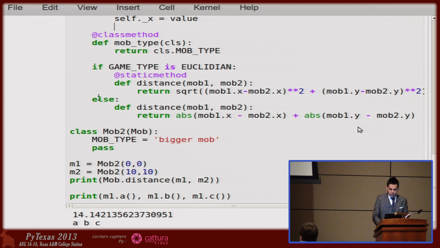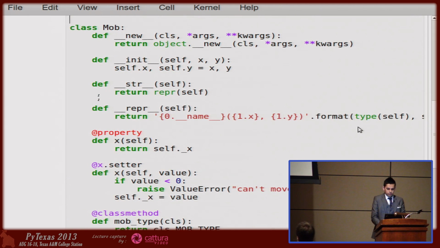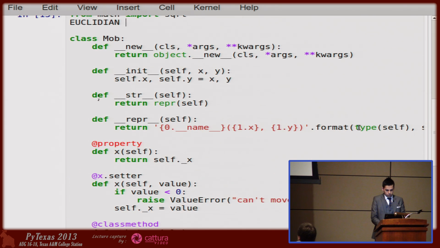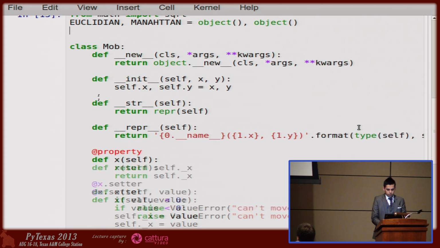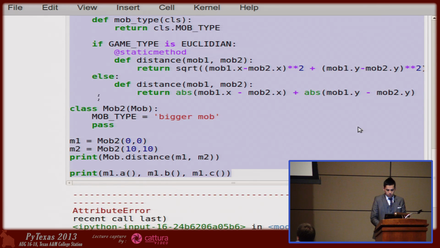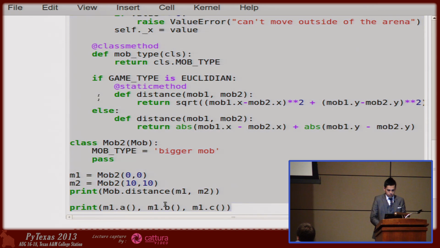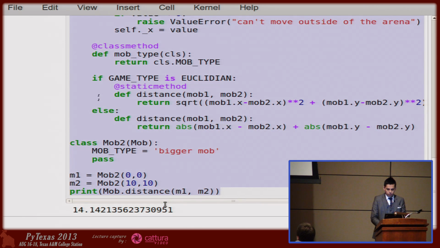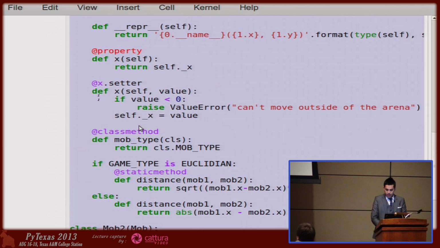And then maybe I could say object, and here's my thing, right? And now I can, let's get that, and we'll just remove that because we removed that code. And now if the game type is that, the distance function happens to be this distance function.